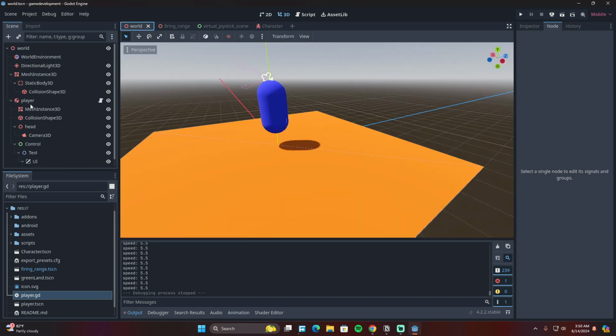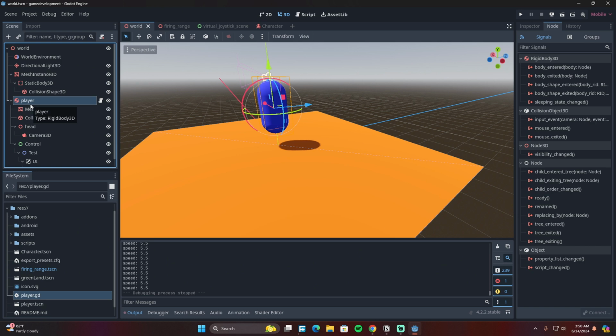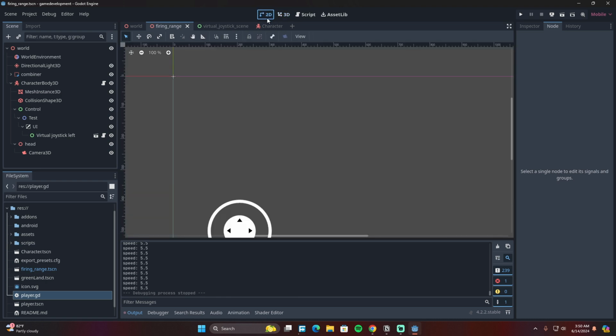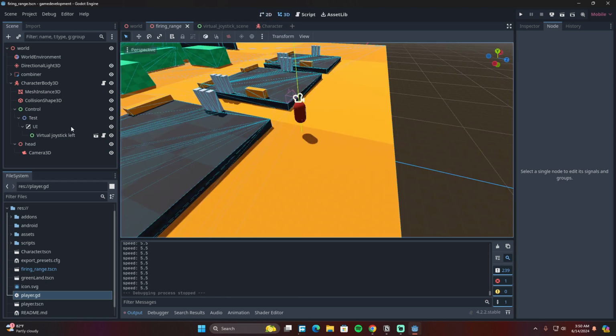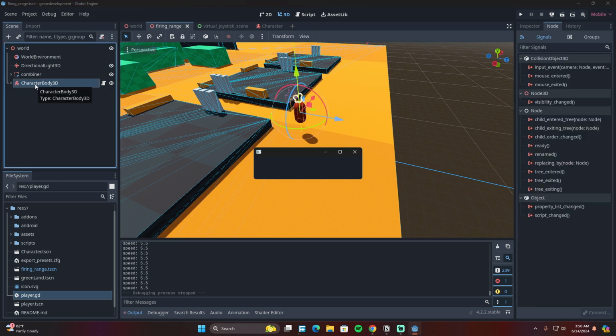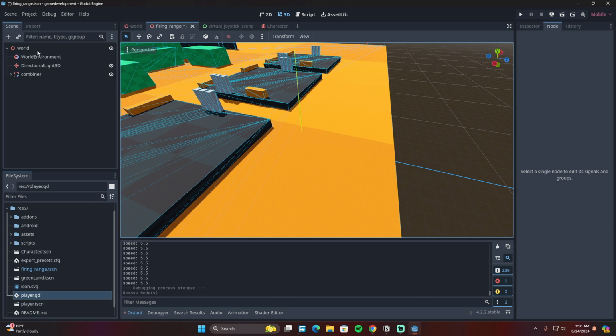Oh, it's because we have to update this instance. Oh, wait, is it? Yeah. It's the reason why we don't have the run and jump buttons, because we have to update this one. So delete that one. Okay.